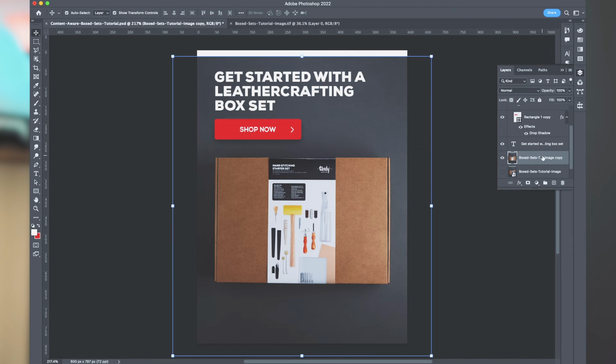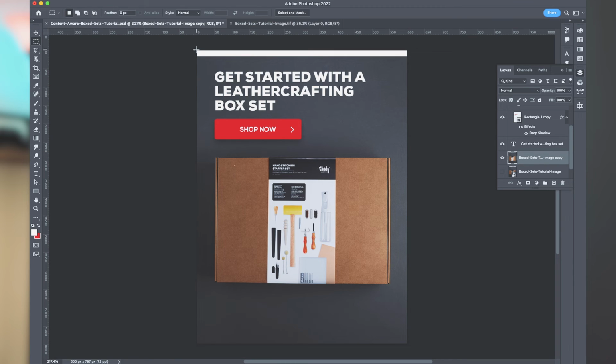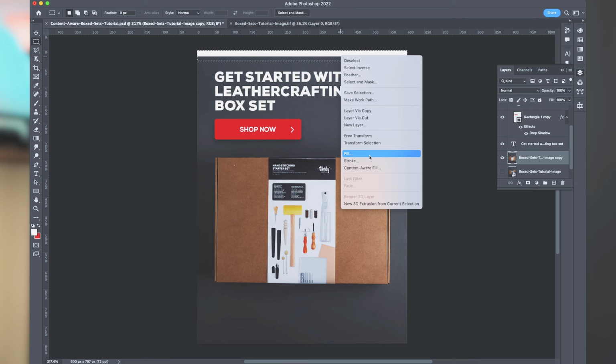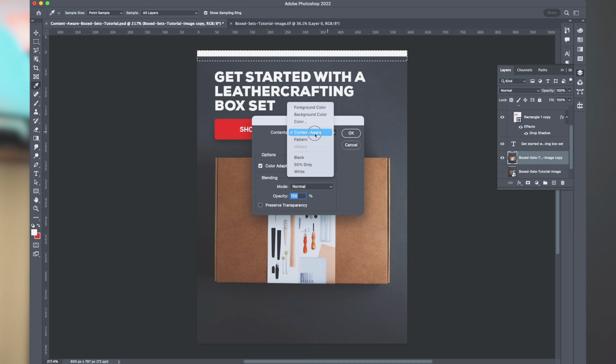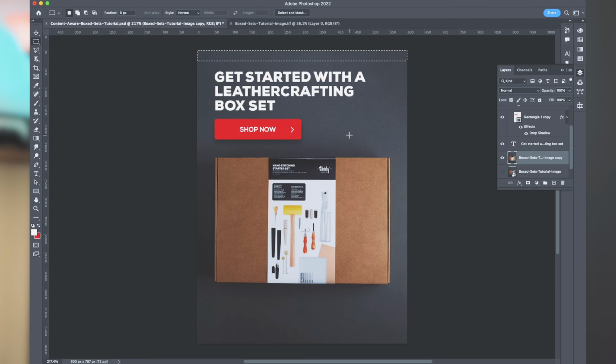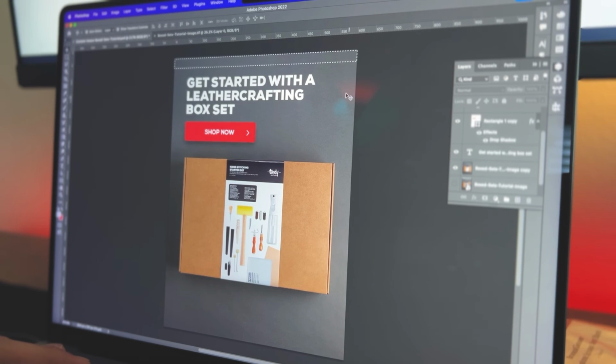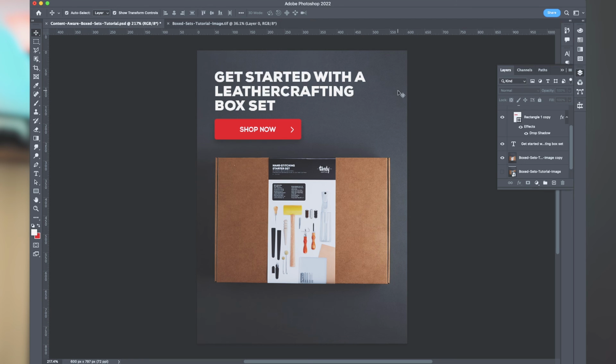Once I've rasterized this layer, make sure that it's selected. We're going to use the rectangular marquee tool. Create a box really close to the edge there, and it can even overlap into your image as shown here. Once you're done doing the selection, you're gonna right click, fill, select content aware, and hit OK. When we deselect the selection here, you'll see that we now have padding, and this design is very well balanced and good to go from my point of view.